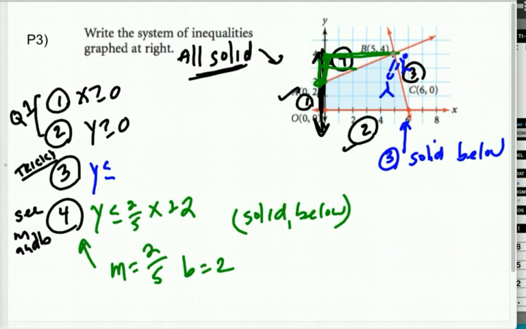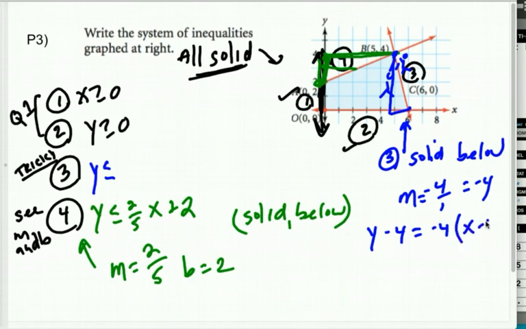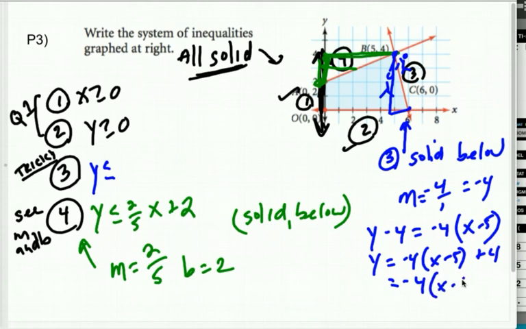I can find the slope of this thing by counting, right? It's down 4, right 1, so my slope is negative 4 over 1, which would be a negative 4, right? And then you could use either point, so I'd get y minus the y value equals m, which is negative 4 times x minus 5, which would be the same as y equals negative 4x minus 5 plus a 4. Or if you picked the other point, it would have been negative 4 times x minus a 6 plus a 0. Or if you stubbornly decided to clean this up entirely, it would have been a negative 4x plus 24.